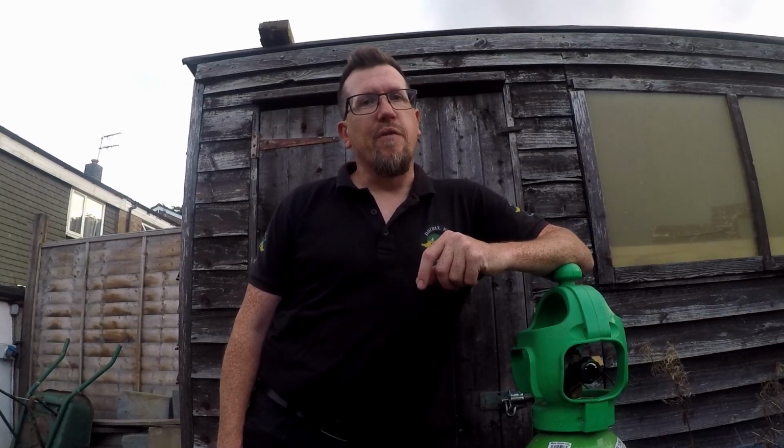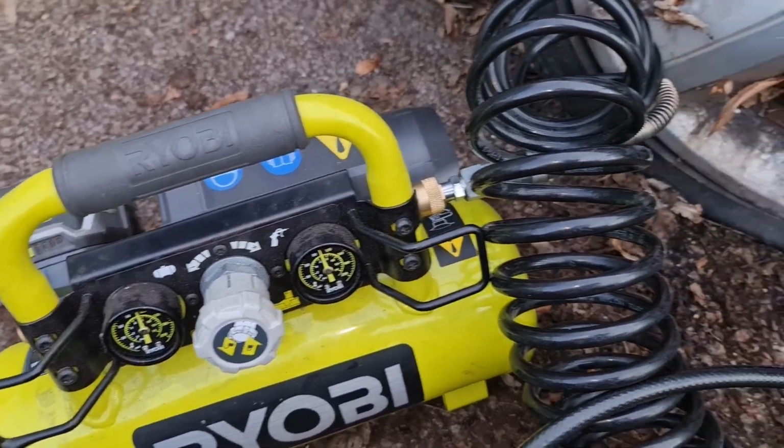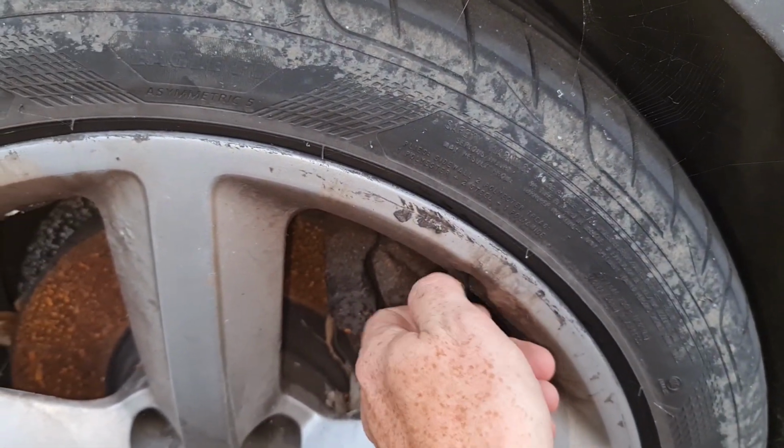So just to jump in there, the car was originally abandoned because it couldn't get out of the car park after it went into limp mode when the DPF light came on. The current owner, Reece, had some issues with getting that fixed and wasn't able to get it fixed on site. So the car was left for 2 years and now it's time to fix it. I'm going to get this pumped up with the Ryobi compressor. If we can get some life into this tyre just so we can move it.